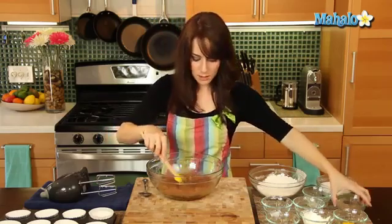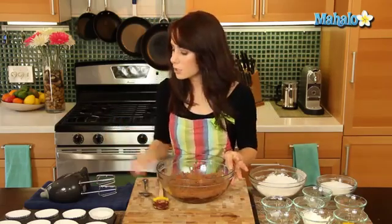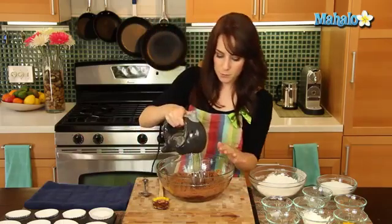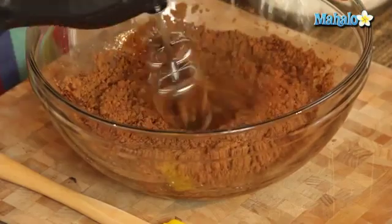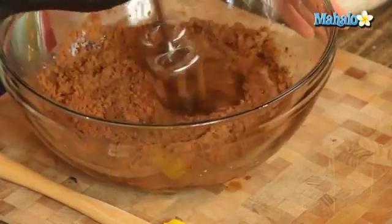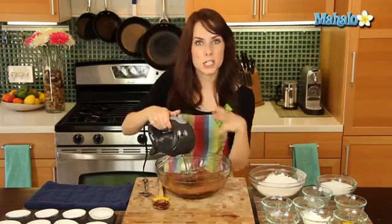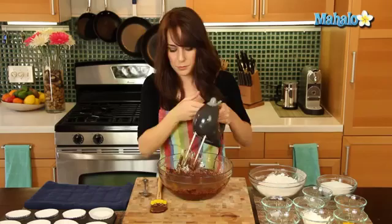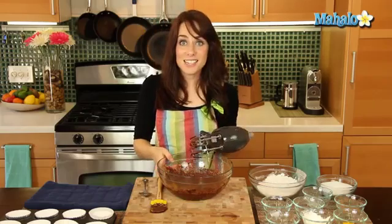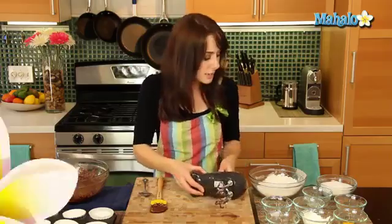Just going to give this a nice little mix, and I'm actually going to use my electric hand mixer, but on very, very low, just on the lowest setting. And I'm going to beat this together until it's smooth and totally combined. Okay, now I'm going to set this to the side and get started on combining my other ingredients.